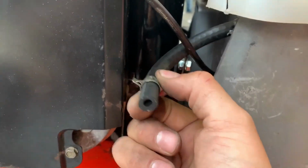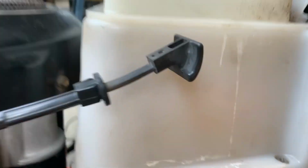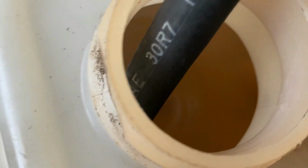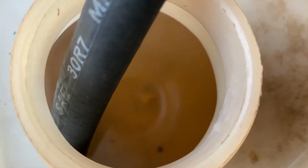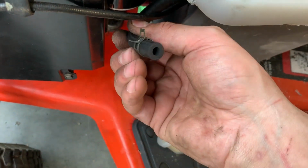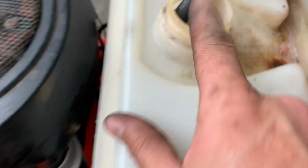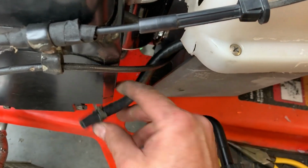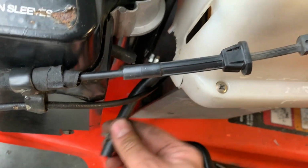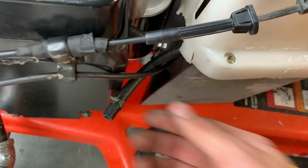This is the fuel line straight to the fuel tank, to the bottom of the tank. And right in the center of the picture there's actually the fuel pickup, so to speak, in the tank. So I can blow into this hose right now and it doesn't bubble out here. It should. So I think underneath the tank maybe I've got a pinched line or something. It moves. It's loose, but something ain't right.